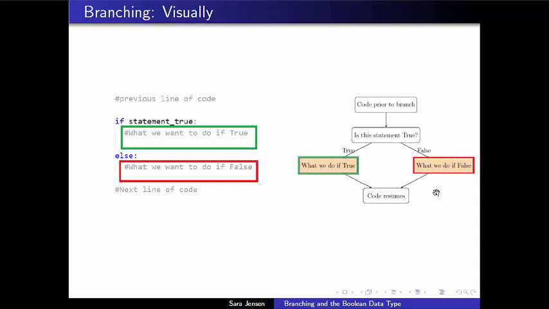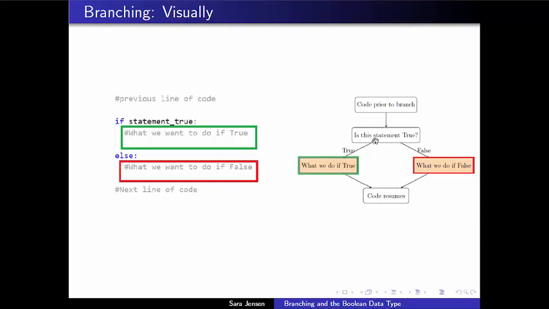It's important to know what we would do if the answer were false globally, because remember, we often write computer programs to be run several times or to be run by somebody other than us. And so we need to know globally what to do in both cases. But then once we run the program once and we know if that statement is true or false, then we only want to do one thing. So globally we need to account for both possibilities. But once we run the program, we don't want to do both possibilities. We only want to do one possibility.